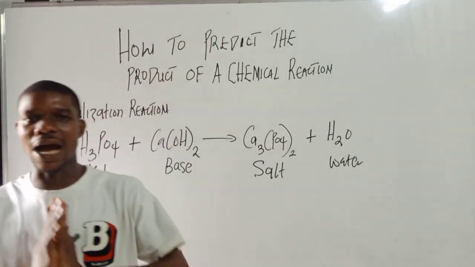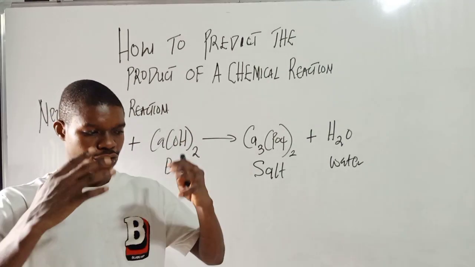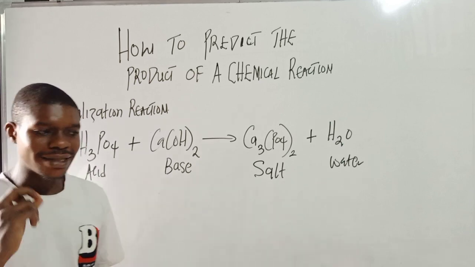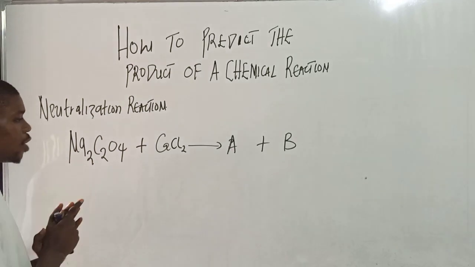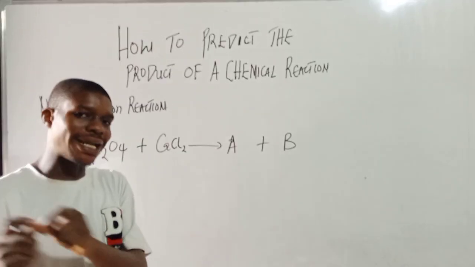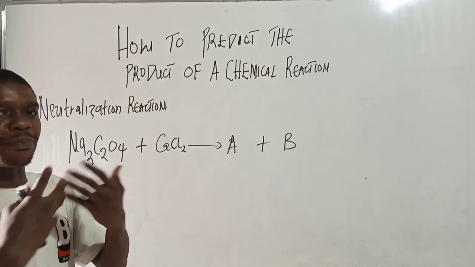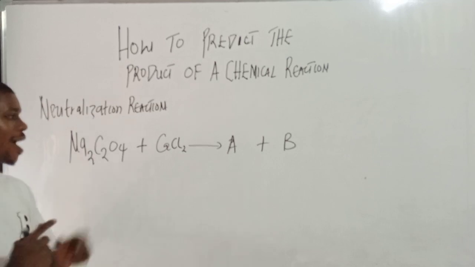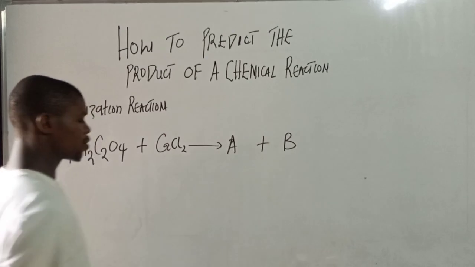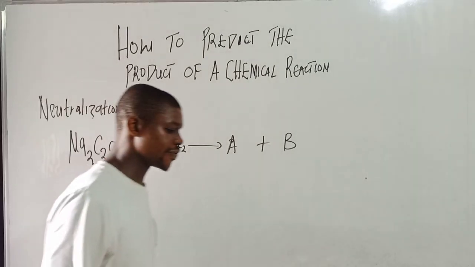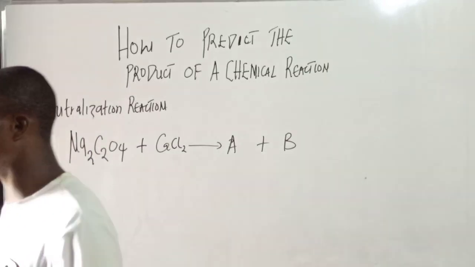Now, with this said, I would like to give you one to try. So before we end this video, I would like you to try this one here. Although it's not a neutralization reaction, it also follows the same pattern and method we have used here. So go ahead and predict the product of the reaction. Pause the video, follow the same method I've done, and give me the product of the reaction.